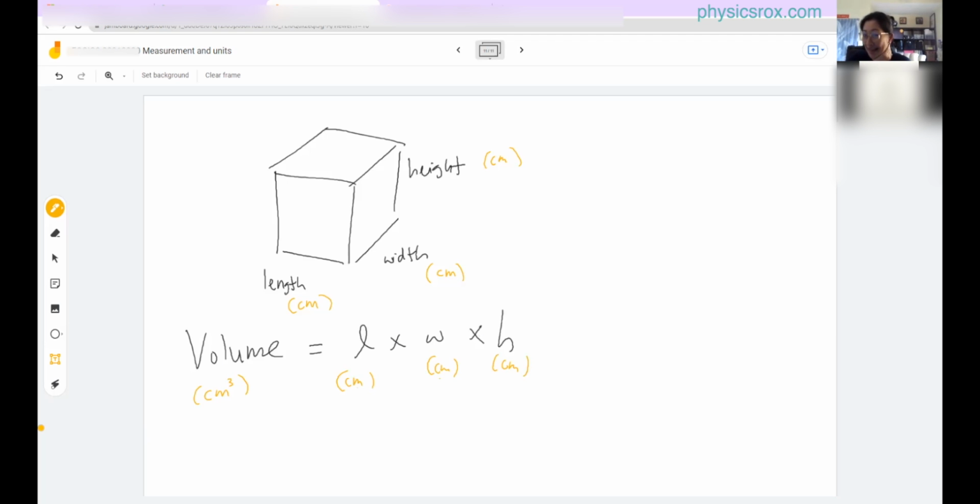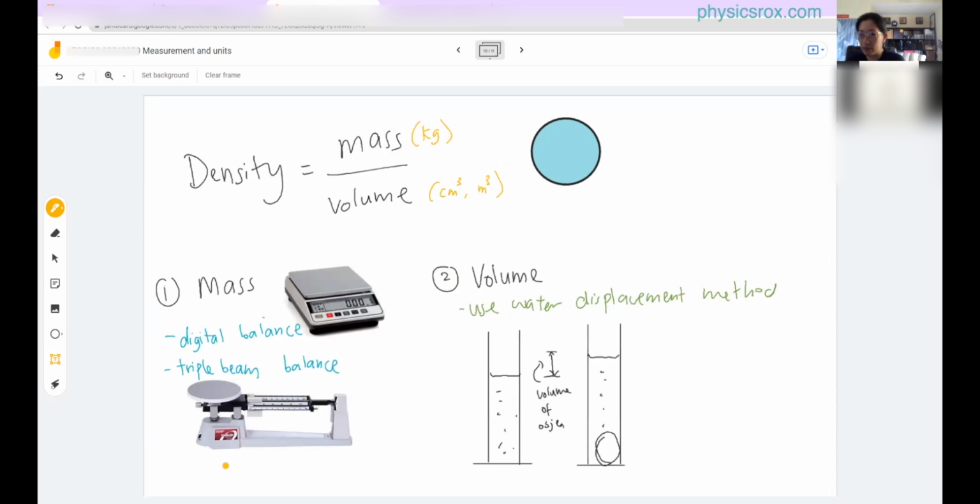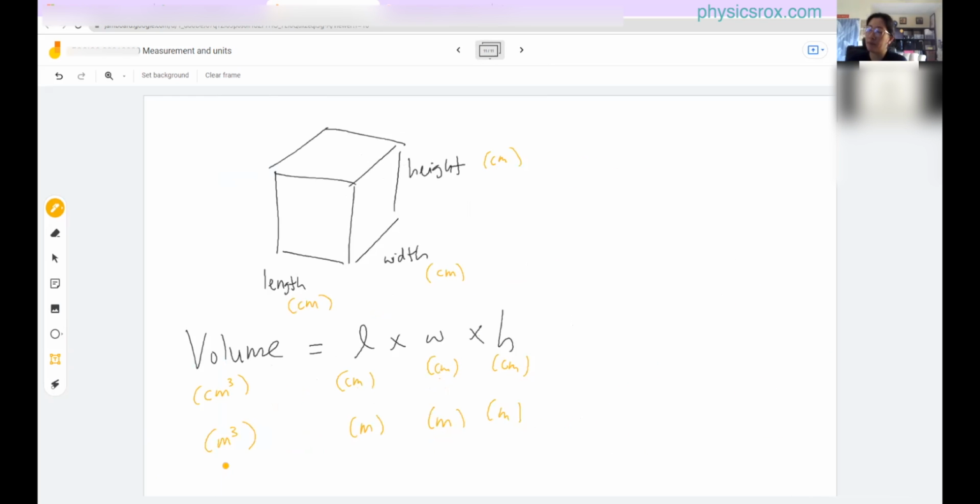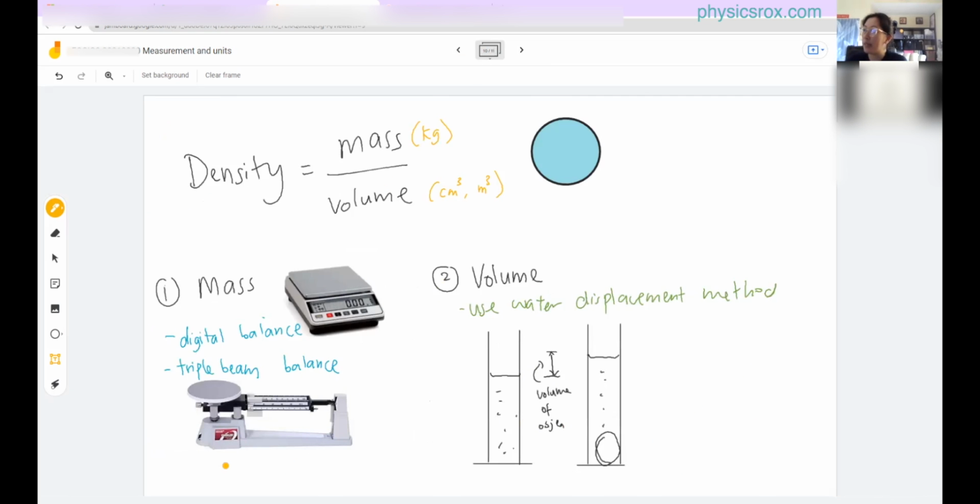If you use SI units, it's meters times meters times meters. That's why it's meter cube. That's why what you gave me, cm cube, meter cube, is correct. What I'm explaining here is to help you remember what the unit is, so you use the formula to help you remember. And that's why, if you want to know the density unit, you use the formula as well: mass per volume. So it can become kg per cm cube or kg per meter cube. But normally we don't have kg per cm cube.